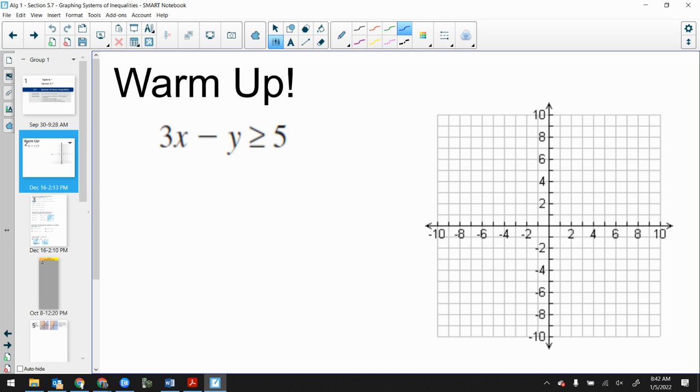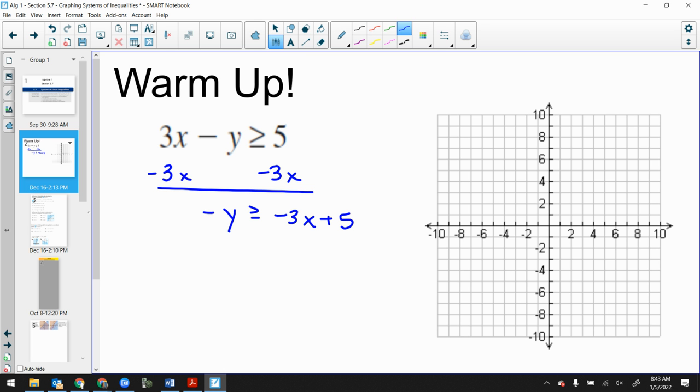So we got 3x minus y is greater than or equal to 5. Now, what's the first step in getting y alone? Actually, I should have prefaced with that. I should have said we should get y alone, right? We should solve this inequality for y. Noah? Subtract the 3x. We subtract the 3x over to the other side. Now I bring down my negative y. Bring the 3x, plus negative 3x, plus 5.